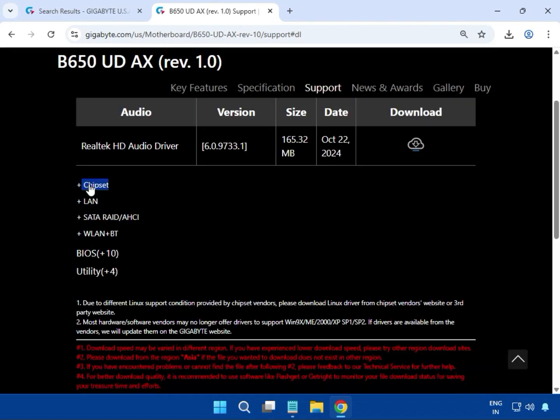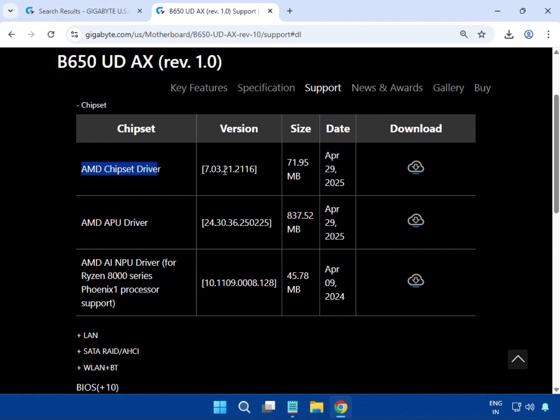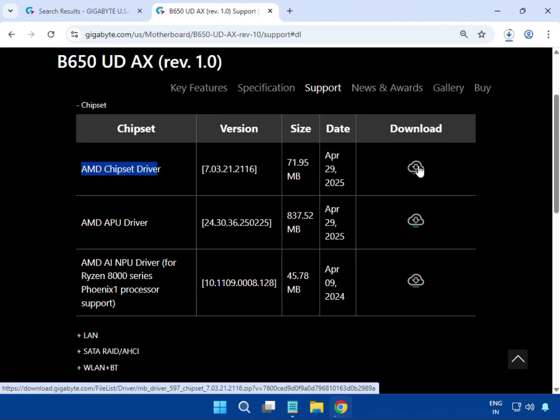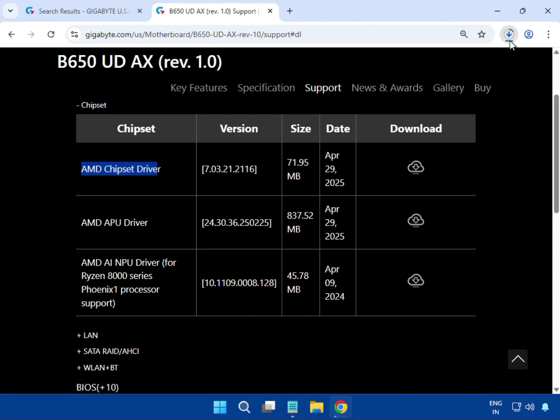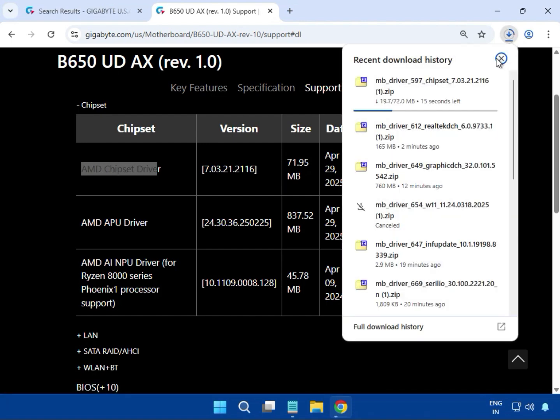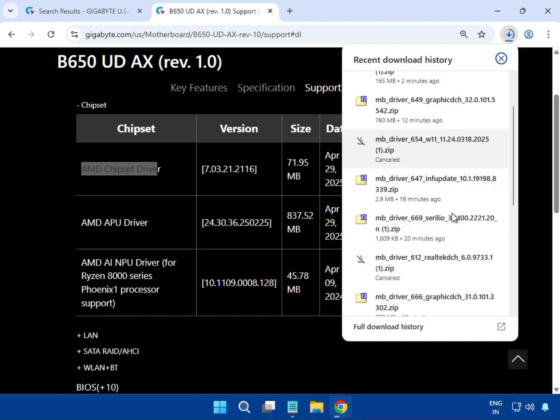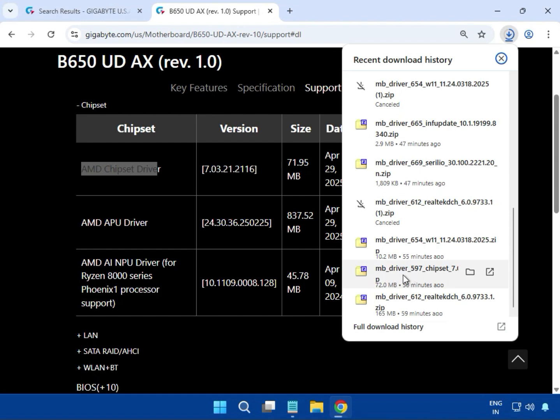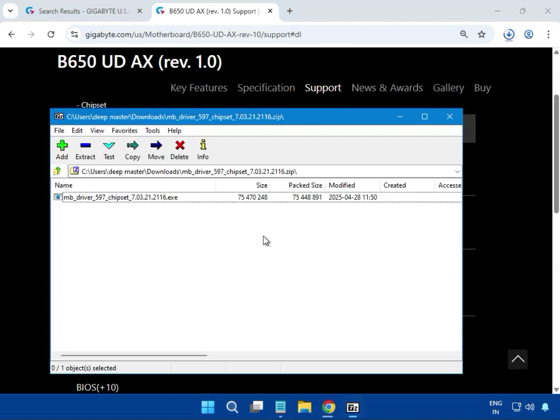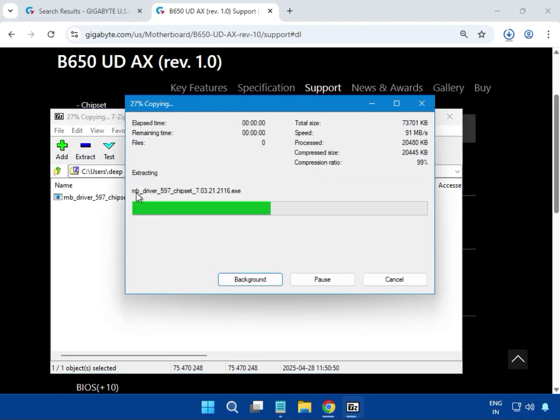Chipset driver, AMD chipset driver, and click to download. You can see, click on it, and after that it automatically starts. I already downloaded the chipset. You can see this is the chipset. Click on that and then double click the exe.